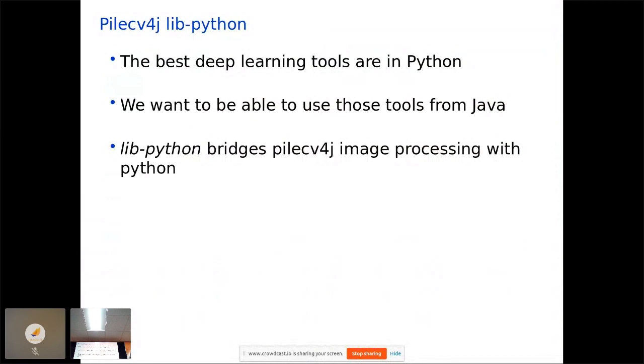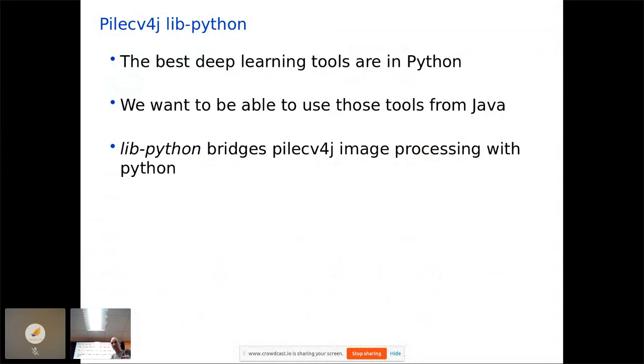The whole point is you write a small Python script, and it passes images back and forth between Java and the Python without copying.